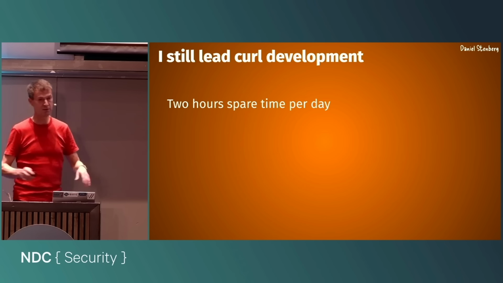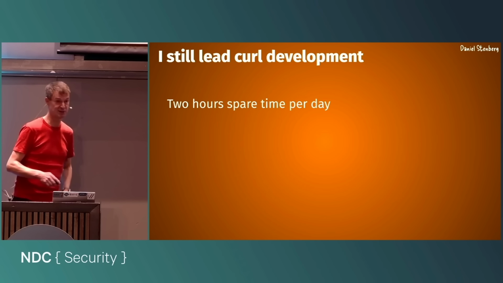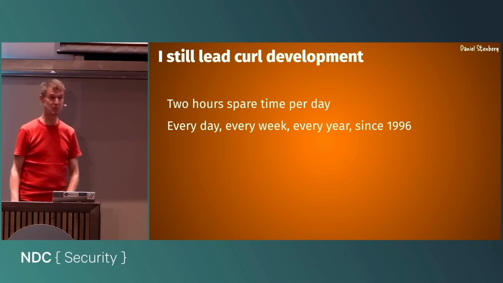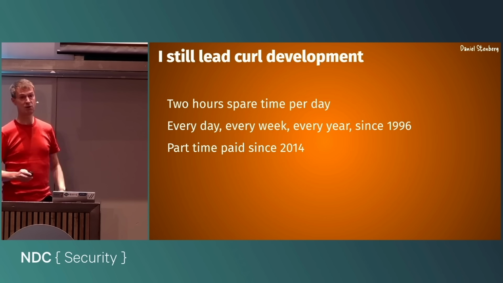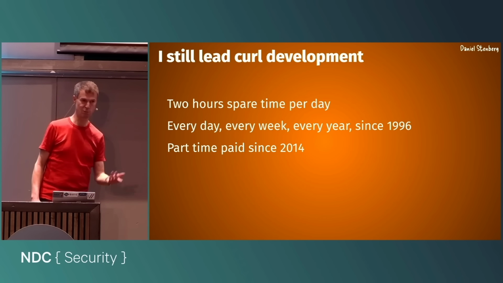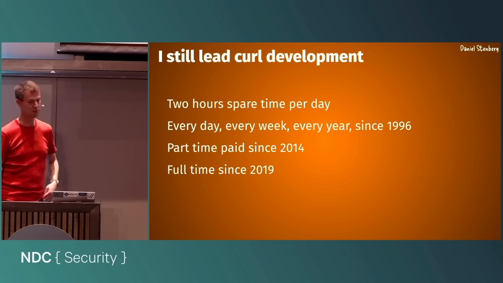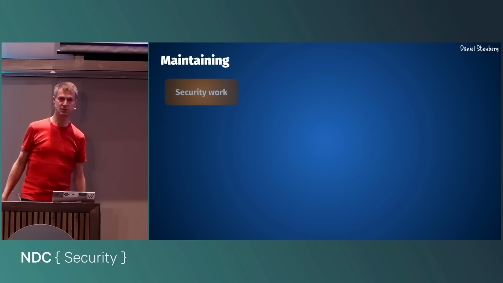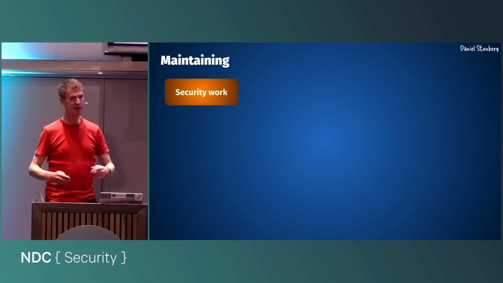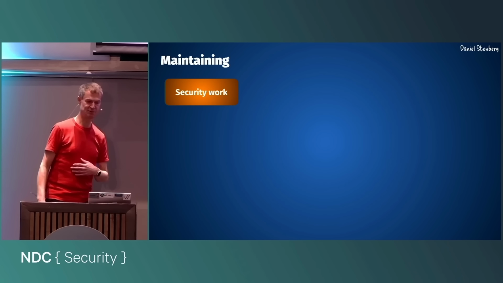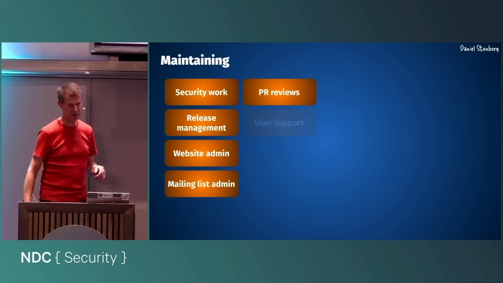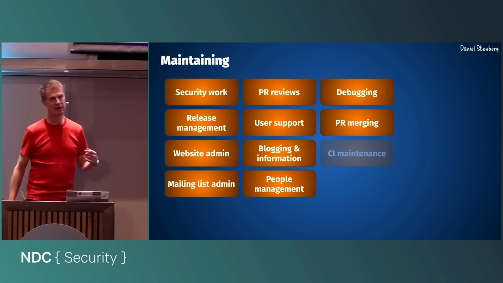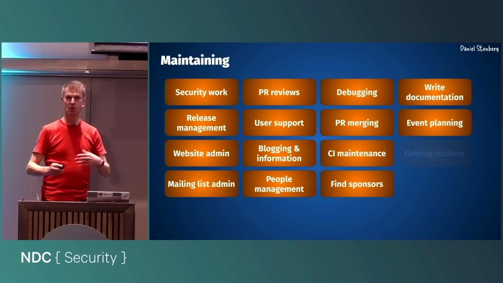I actually learned to do coding in my spare time a long time ago, in the 90s, and I studied like that. So I've been doing that for a long time. I started doing curl part-time as my paid work at Mozilla in 2014. In 2019, I started doing curl full-time, and spare time. So nowadays I count roughly 30,000 hours spent on curl. And of course, maintaining curl, in this small kind of project, means that I am the only one doing this full-time. That means a lot of things fall on my shoulders, right? Because I can't really expect anyone else to do this, so most of this I do.